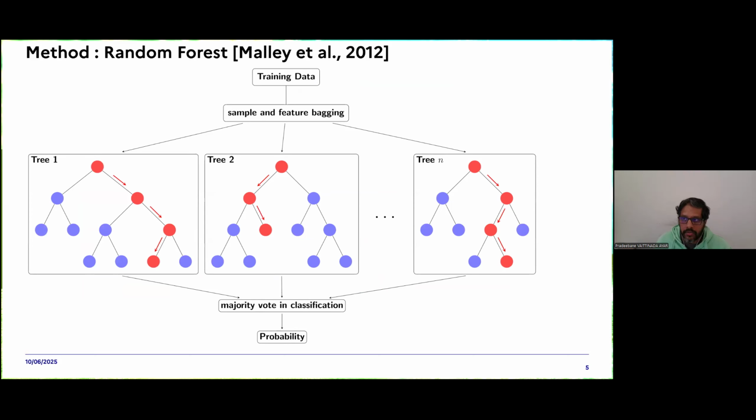So here I use one particular implementation of a random forest, based on the Mallet et al. paper from 2012. It's a way to robustly estimate a probability for each time step, the probability to have or not to have a cyclone. Each tree gives you a probability that you aggregate from the 500 trees I've used for this case.